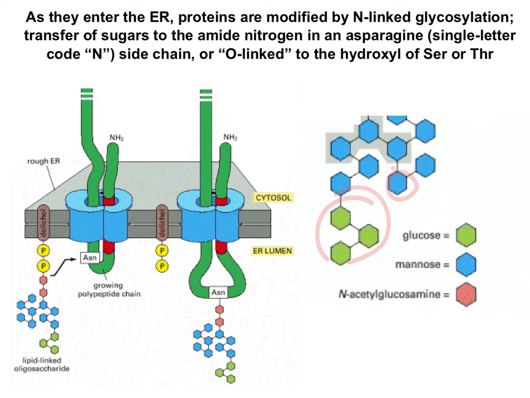Okay, so bottom line, there are these strange modifications that happen. These sugar modifications that happen as you go into the ER lumen, and those turn out to make proteins have a distinct personality, and that makes cells have a distinct personality as these proteins make their way to the surface if they are membrane proteins.